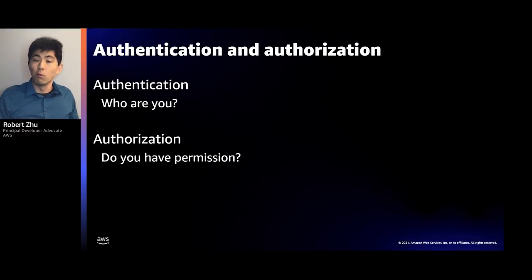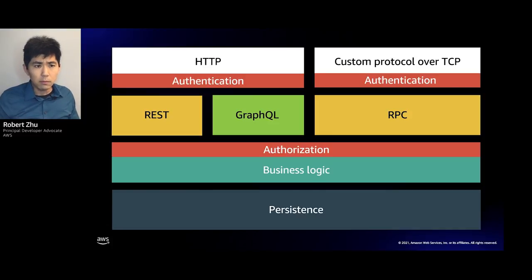So what does this all mean for GraphQL or any other API technology for that matter? Well, for that, I have a stack diagram that might make things a little bit more clear. So in this diagram, imagine we have an application and we've applied this kind of three-layer architecture. And at the very top, you have your transport. So you can visualize your requests from the client coming in from the top to the bottom. They come in over these two different transports, HTTP or some custom protocol over TCP. And across those two different transports, they both terminate in a domain agnostic authentication layer that specifically, let's say, checks for a JWT.